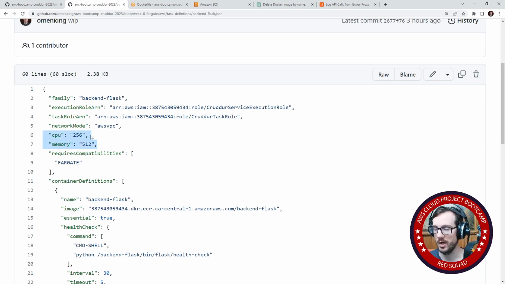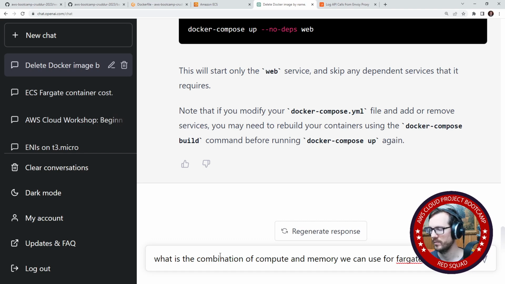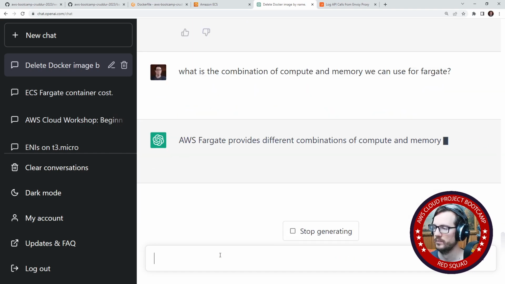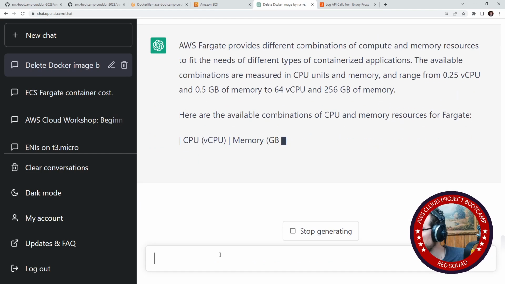So for ECS Fargate, you have to choose the combination of compute and memory. I'll type in here, what is the combination of compute and memory we can use for Fargate? And let's see if it gives us an answer that helps at all.